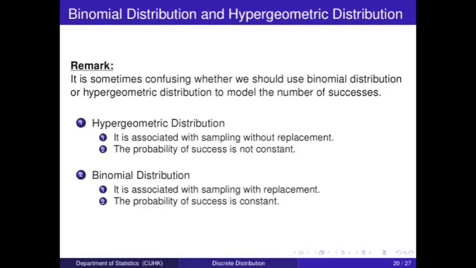It's easy to feel confused about whether to use binomial distribution or hypergeometric distribution to calculate. The main difference of hypergeometric distribution is that it is sampling without replacement. It means the probability of success is not constant. It changes every time we pick a sample from a small population. When the samples are drawn with replacement, the discrete random variable x follows the binomial distribution.